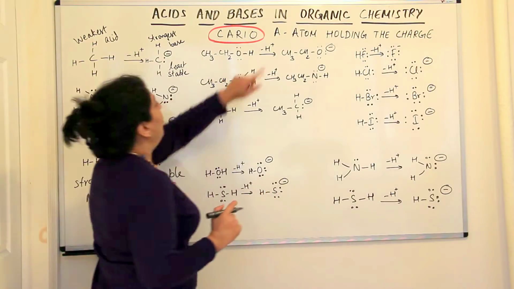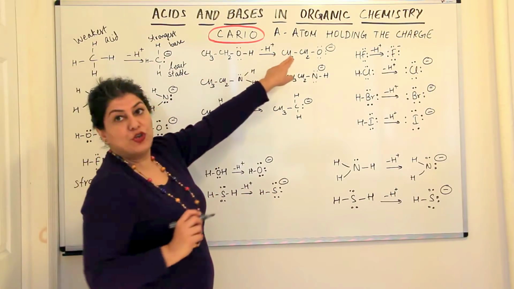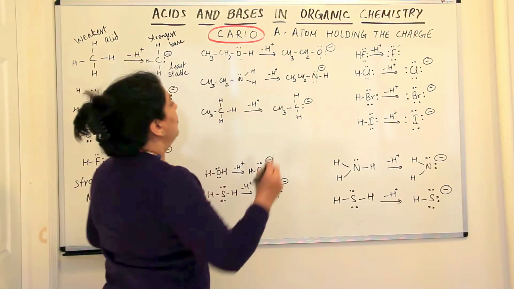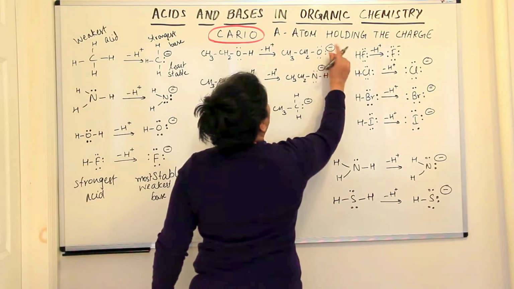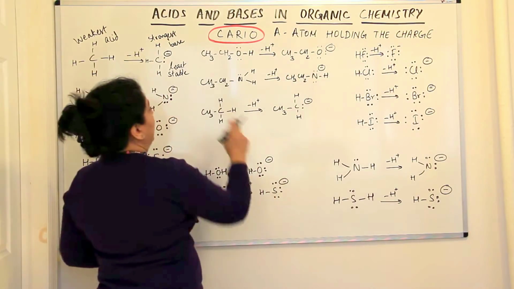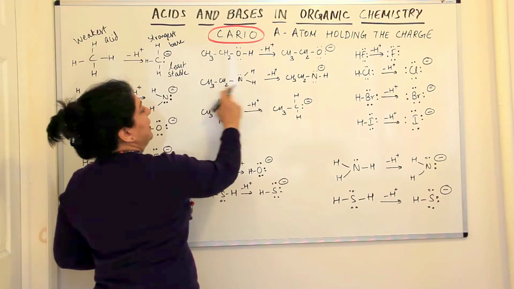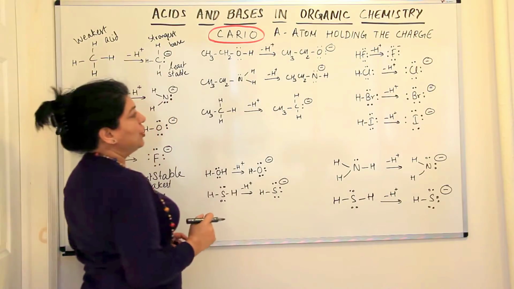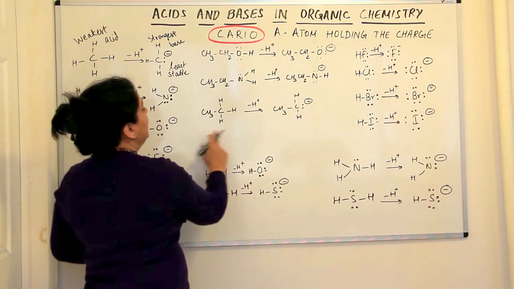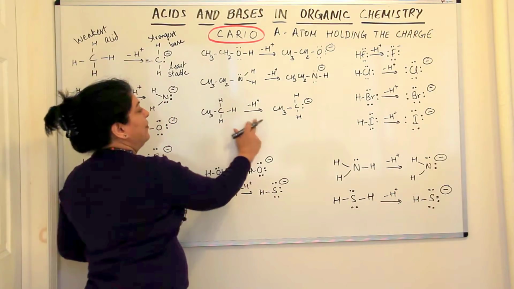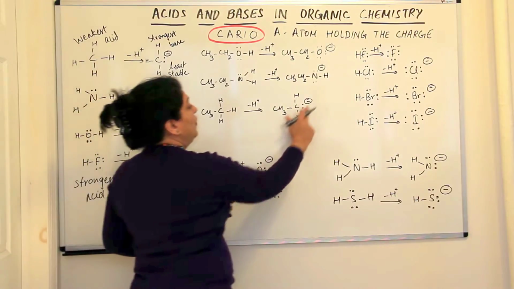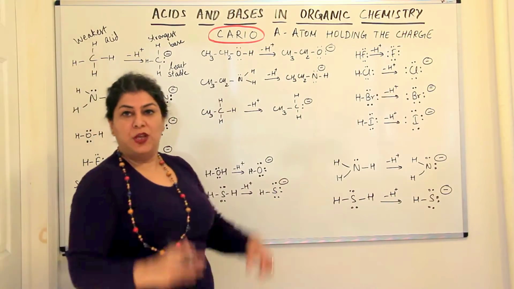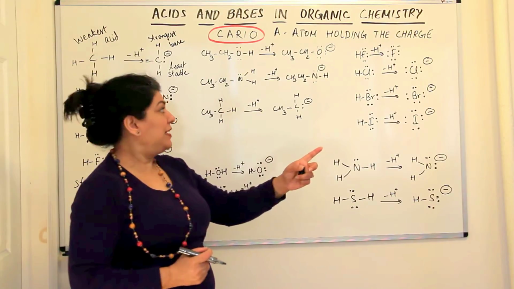This is ethanol, and when ethanol protonation occurs, we are left with this ion here. The oxygen is the atom that we are concerned with, O negative. In ethanamine, again, it is this nitrogen which has the negative charge of the conjugate base. And this is ethane. And on deprotonation of ethane, we get this ion where the negative charge is on carbon. So again, it is the same factor that comes into play.